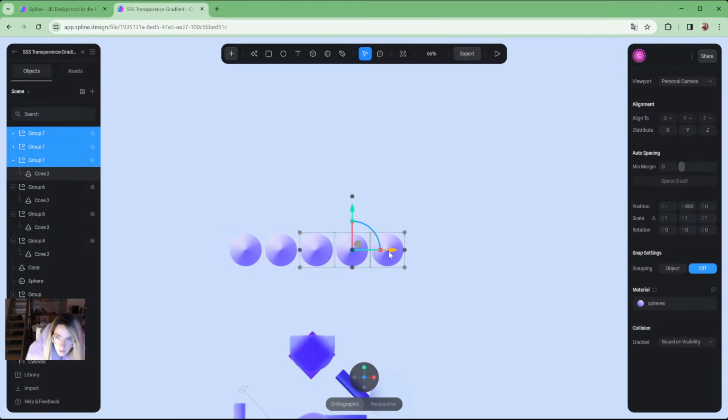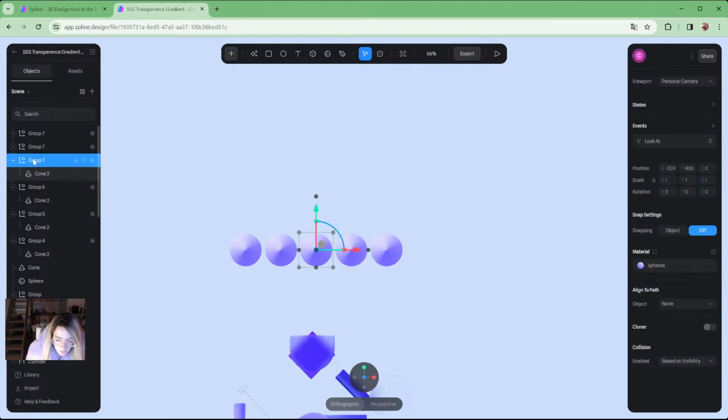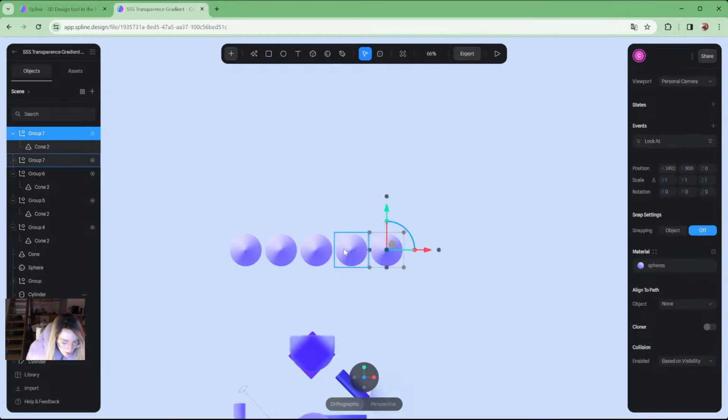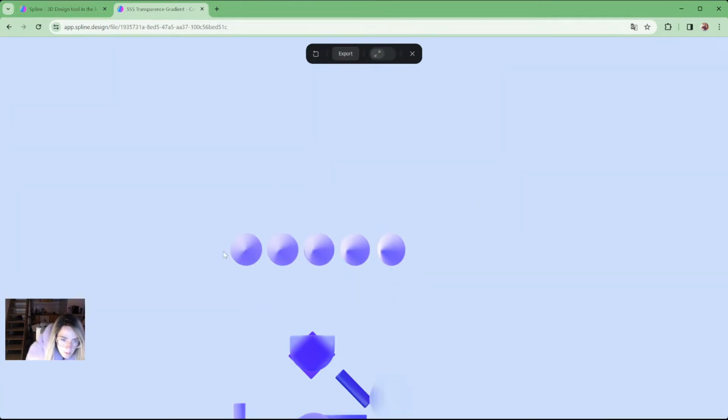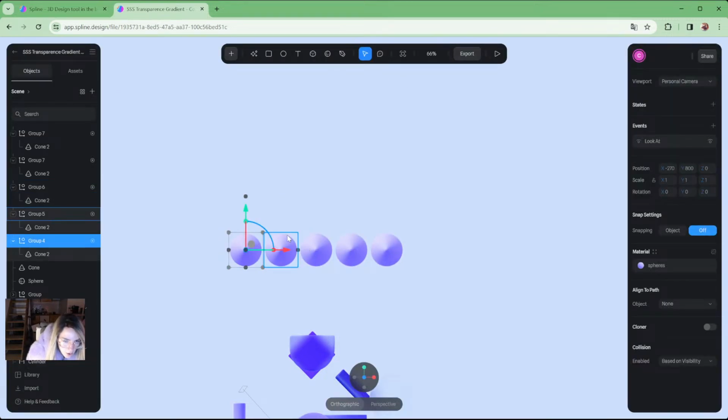So maybe I'm going to use the position of the last one, remove the last one and do this like forever. Let's see if it works. It starts to work, I would say. Yes, so I need to have a lot of objects.